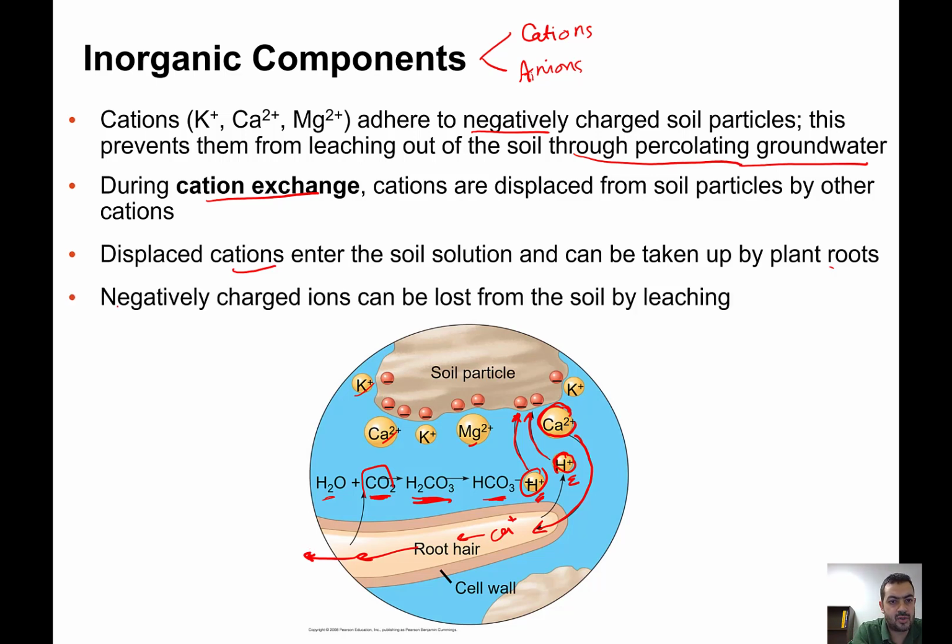When it comes to the negatively charged ions, this is more difficult. The uptake of these negatively charged ions is more complicated because they can be lost from the soil by leaching. Remember, the positively charged ions are attached to the soil surface because of the attraction between opposite charges. For the negatively charged ions, there is no mechanism to maintain them in place. There is no equivalent mechanism to the uptake of positively charged ions. That's why the uptake of negatively charged ions can be problematic, because they can be leached or washed out with the infiltration of water.